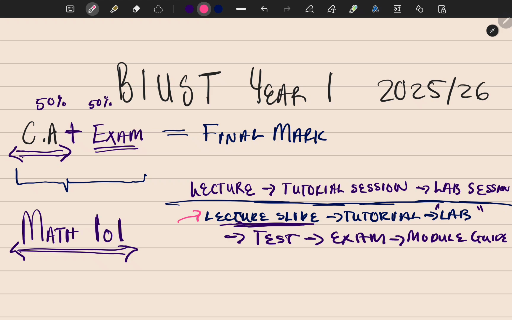Now, when you're not understanding it, you have to refer to videos and these other people that help, right? What should they help you do? Understand everything in the lecture slide so that you can do something called a tutorial. A tutorial is a set of questions, a PDF mostly, or a Word document, which is sent to you on Blackboard. It is uploaded on Blackboard with the lecture slides.